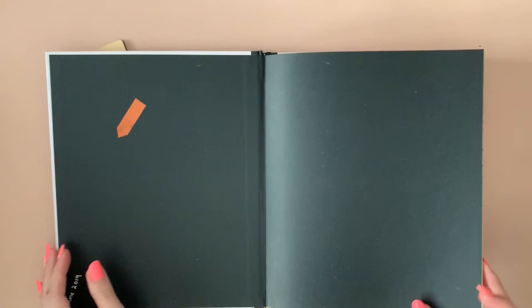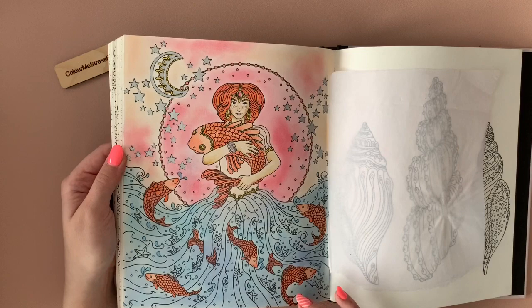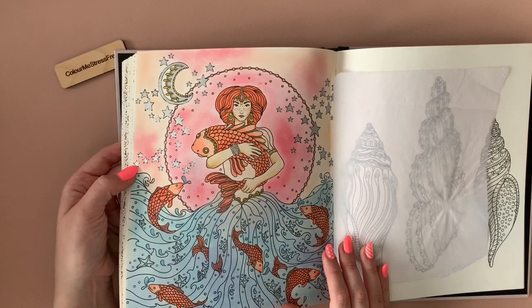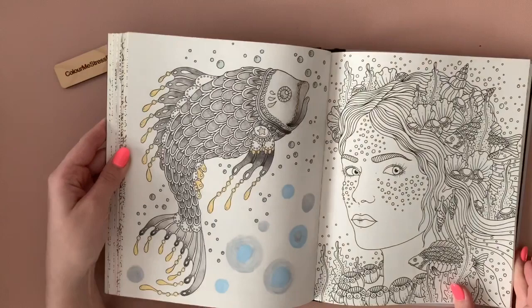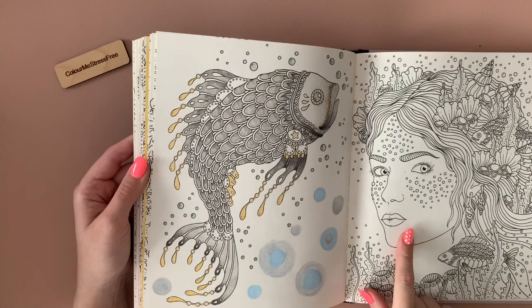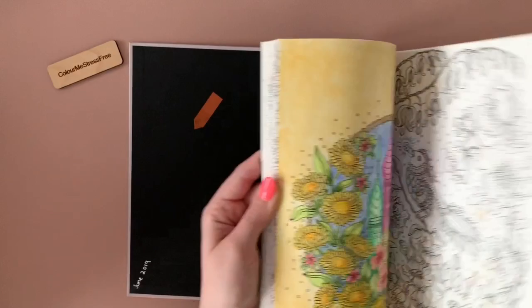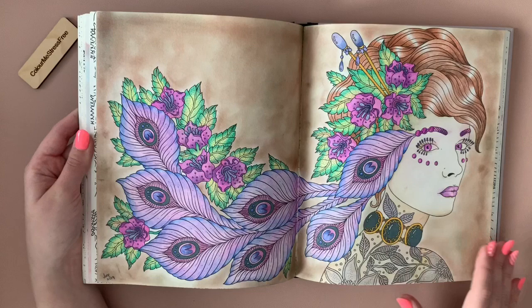This is one of my very early pictures — pan pastels, you can definitely tell it's an early picture. Gansai Tambi for the moon. I love looking back at the older work and seeing how much I've progressed over time. I tried to go for a grayscale on that — I don't think I succeeded. Oh, there is another picture I haven't shown you — let me go back. That's watercolor background, June. I don't know why I've stopped dating them, it's a bit silly. You can tell here there's loads of white showing the grain of the paper — that's one of my first attempts.